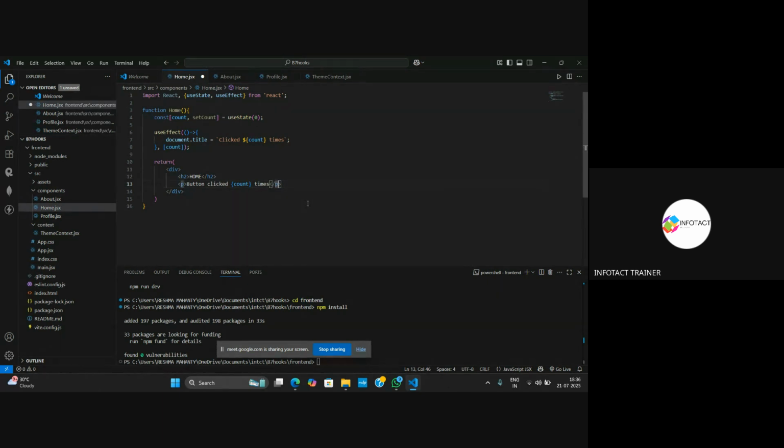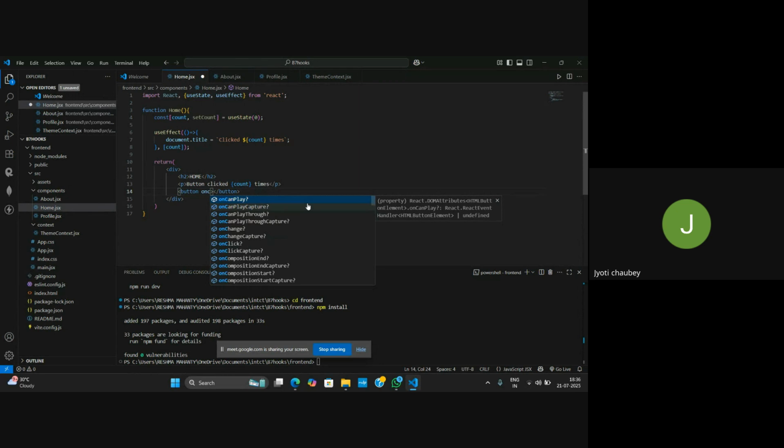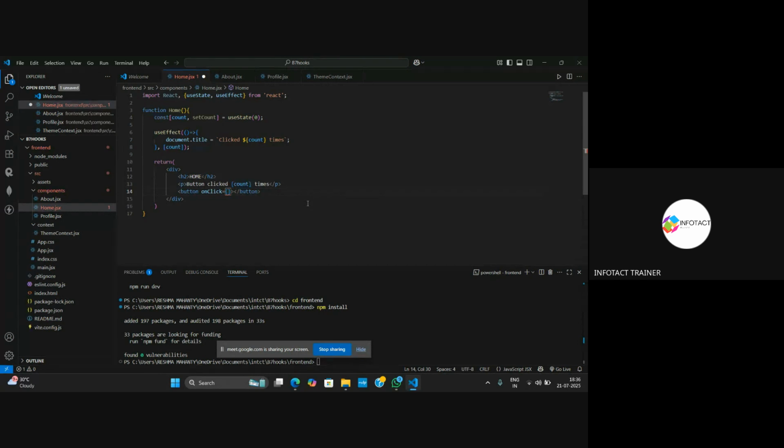And here I will provide the button tag. And what is the event associated with the button? onClick event. And can anyone tell me which function am I going to assign to the onClick event?